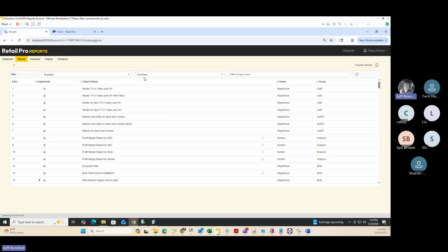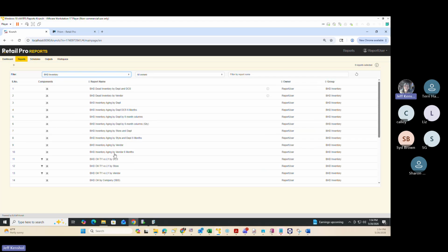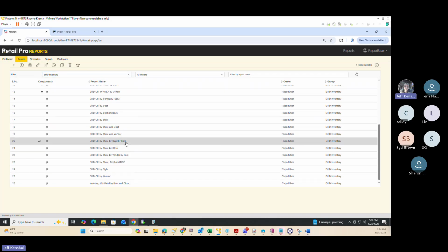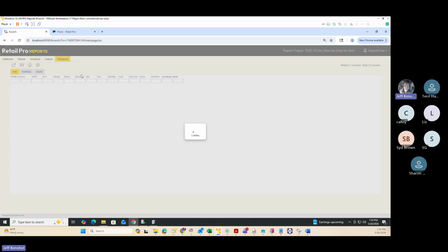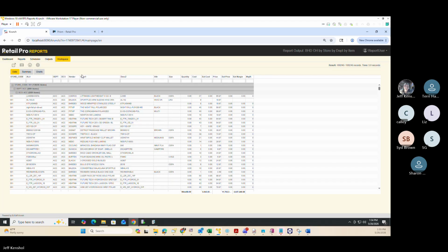So let's see if I can get a smaller grouping of data to work on that pivot thing, right? So if I go to this report here, we run it like that.